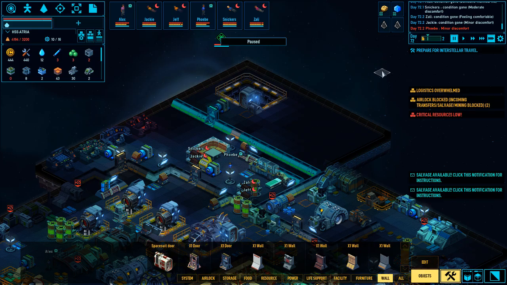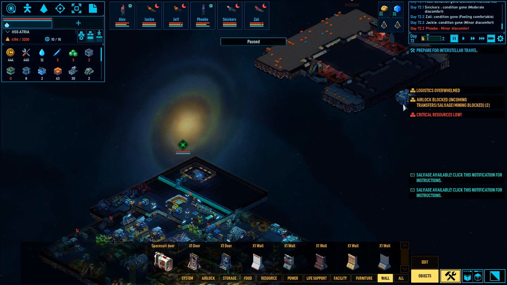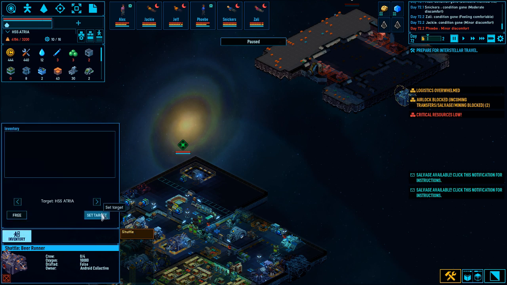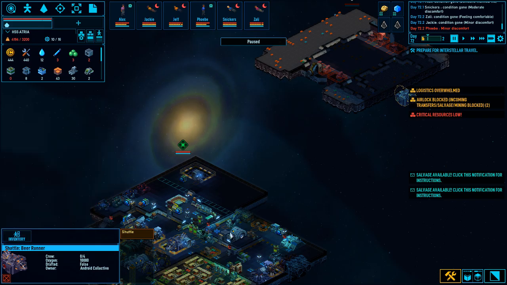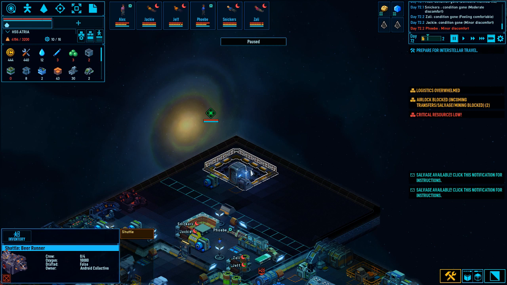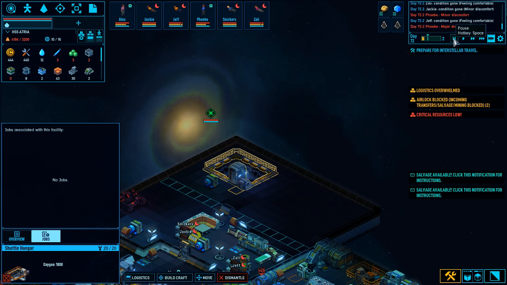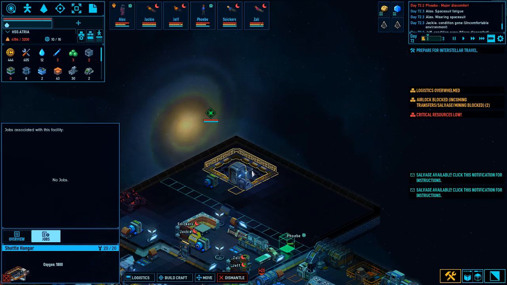All right. Now, can we select the shuttle? No. Is there anything in the inventory? Set target. No. I'm telling you, someone has to go in. That's fine. We'll just build it. No, we're going to build a craft. We're going to build a shuttle. We don't need one. Trust me, having two shuttles... You got to click on it again. ...is very convenient.